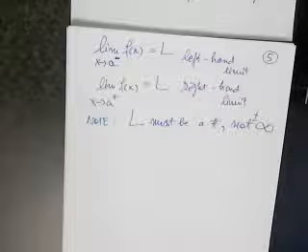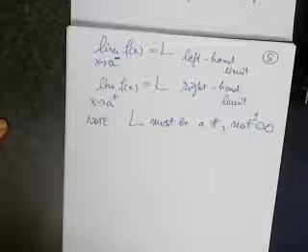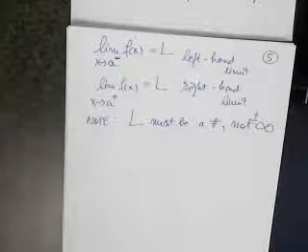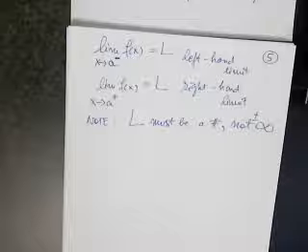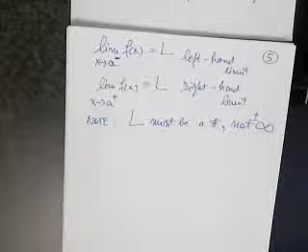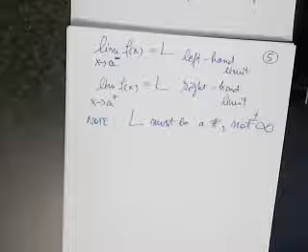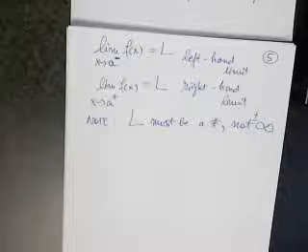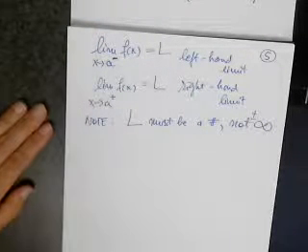Infinity is not a number. If I cannot say that the limit is 3 or 15 or 1/3, or say it's approximately something, I could even say it's pi. I can say the limit is pi. It's acceptable. But if I cannot give you that number, then the limit does not exist.